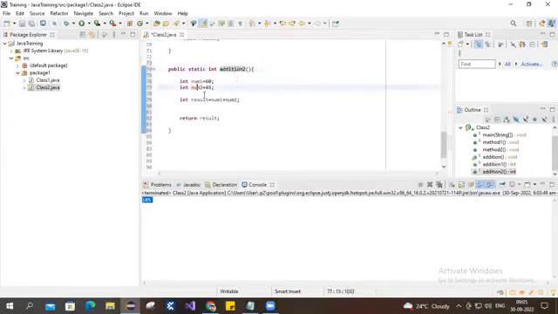So the same way we have written addition 2 here, but now let's say I don't want to do this. I will call a parameter here. What is a parameter? Let's say for a particular method, if we want to pass any value dynamically, for that we can create a parameter. So how do we create a parameter for a method?